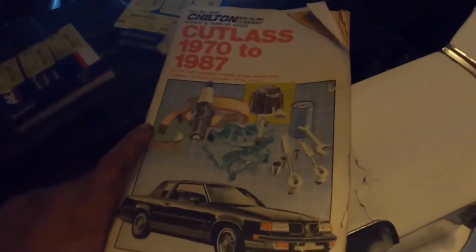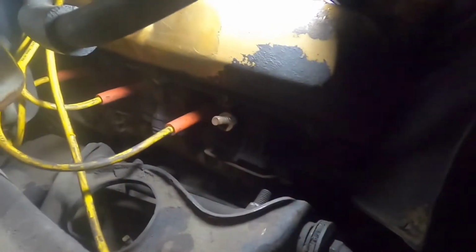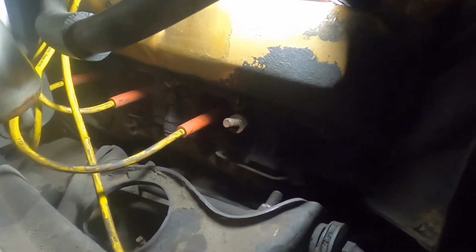What's the gap? It's gonna go here. It's a '74, 350. They got two different ones, but they both are gonna be at .040 on the plug. So, bam. Got a 455, it looks like it's gonna be .080. You can see this one does different years, so we got '74, '75, '76. I know the parts stores used to have them. I think you can probably use Google and get one. So this book comes in handy. If you got an old car, you should look to get one. Like the book said, gap them at .040.